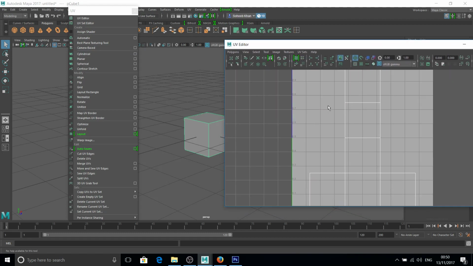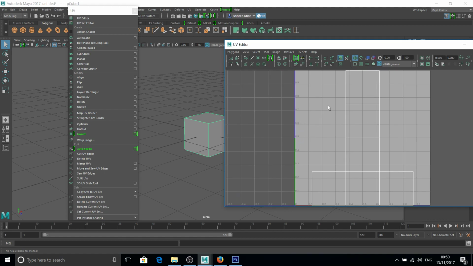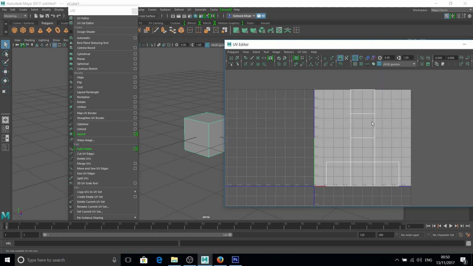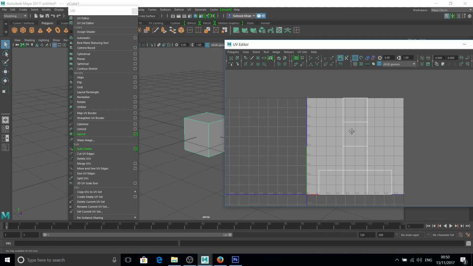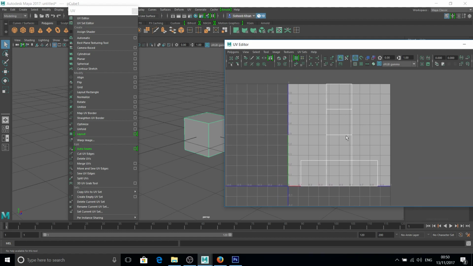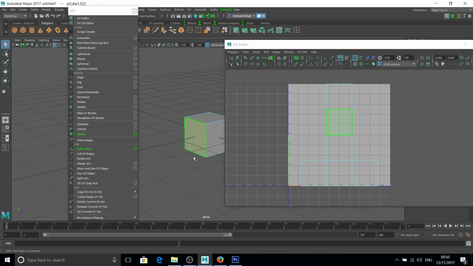Now navigating in the UV editor is pretty much the same as Maya when you're doing it in 3D space. You zoom in and out with the scroll button. If you hold Alt down, you're panning. If you select anything straight away, you won't be able to select it. In order to select anything within this, you have to right click, and then you'll get an option of one of these: vertex, shells, edges, UVs or faces, and that will allow you to select a component. For instance, if I select that, it reveals to me that I'm selecting this face here.